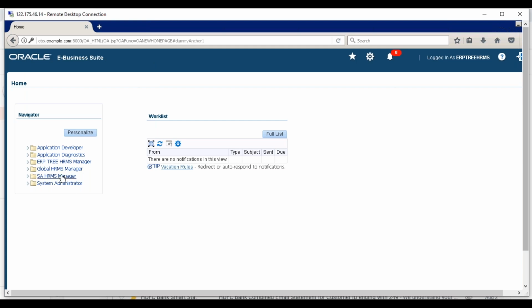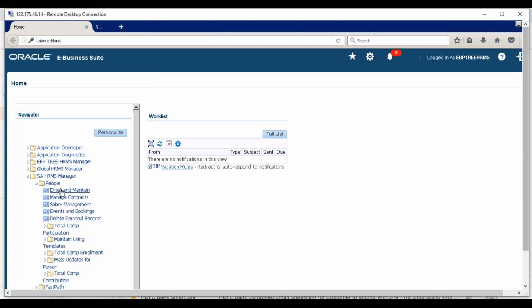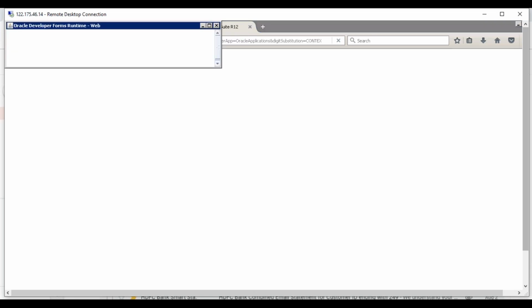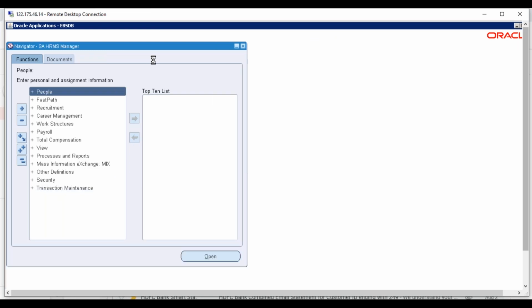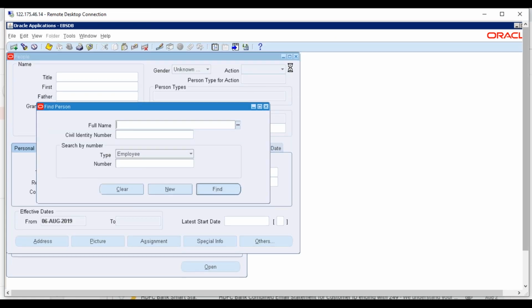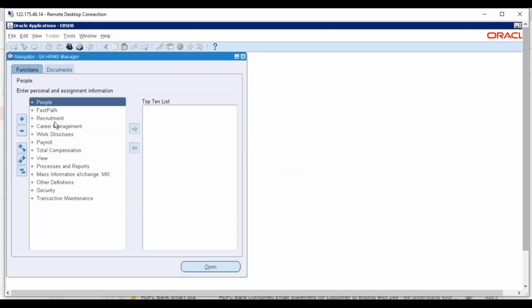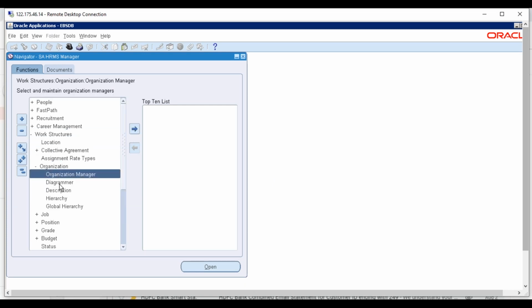Let's see the system. Yes. See, in the work structure, we have created the organizations here, right?